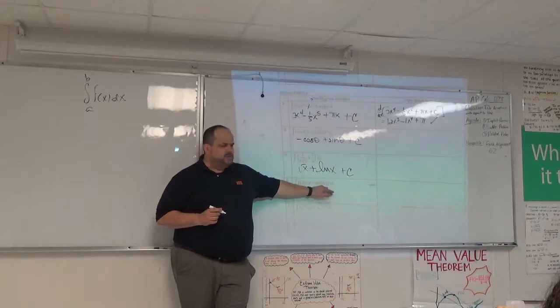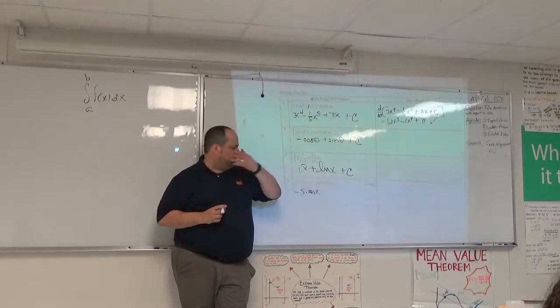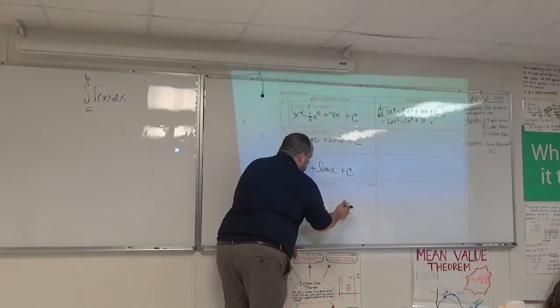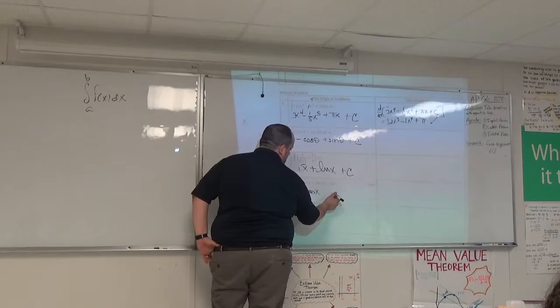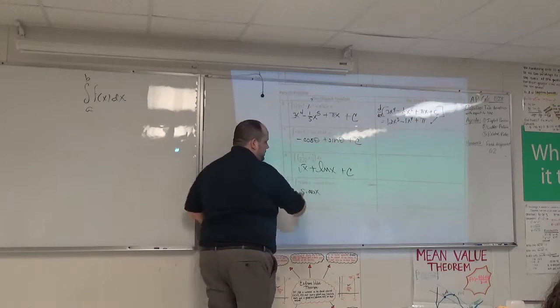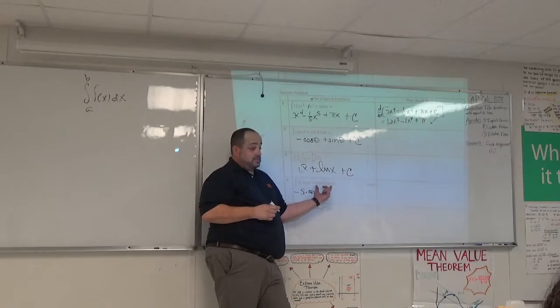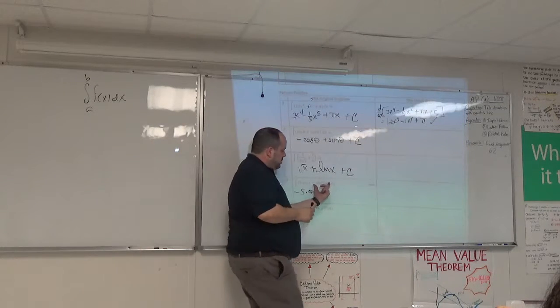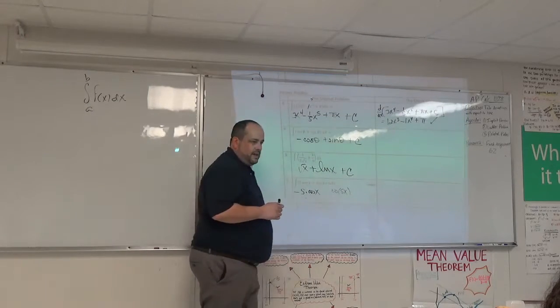Has anybody figured out what would you take the derivative of to get sine of 5x? Are you talking about the first part or the second? To get to the second part. Right, because the question here is what function do I know of that has sine of 5x as its derivative? And this is a chain rule. What would I take the derivative of to get sine of 5x? It's going to have to involve something with cosine 5x.